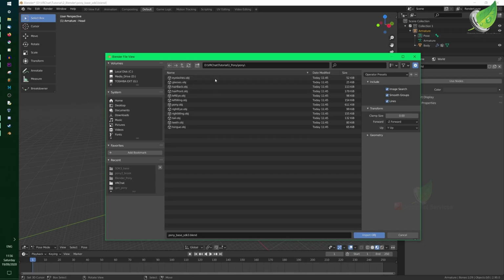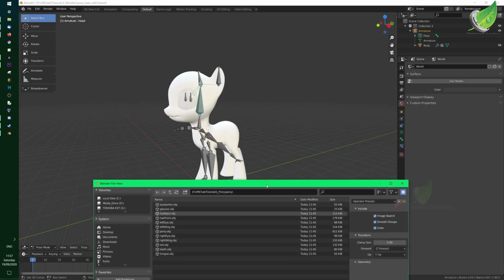and in here you want to import all of these except tongue, teeth, pony, and left eye and right eye, because those are all integrated into our model there.